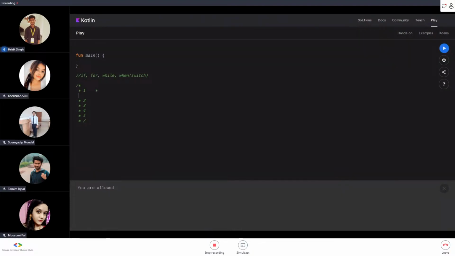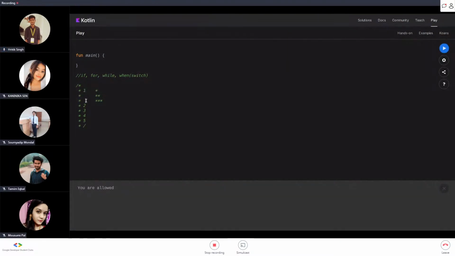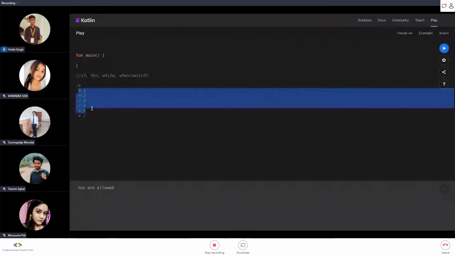This can also be achieved with the help of print statements, but that would be kind of hectic. For 5 print statements it is okay: print 1, print 2, print 3, print 4, print 5. But imagine if you have 100, then even 50 is going to be a problem, right? You have to put 50 print statements.